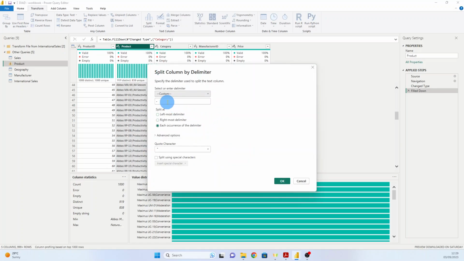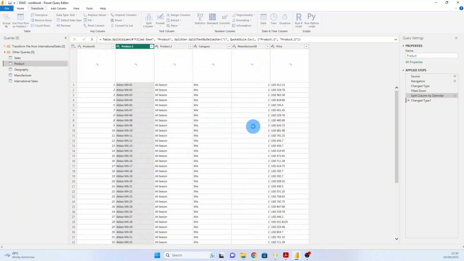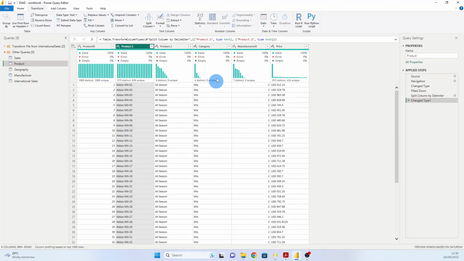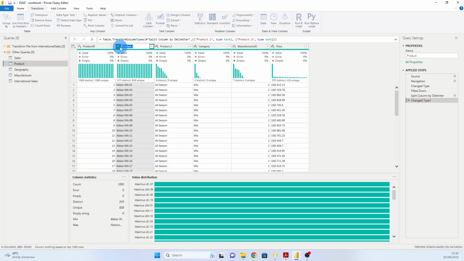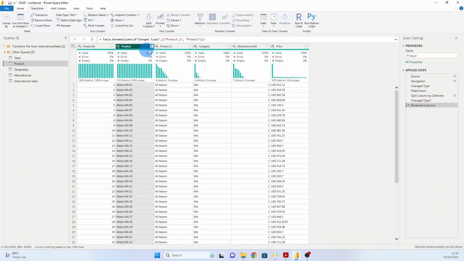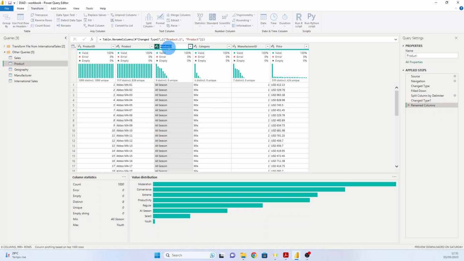Okay, and we will choose the pipe operator. We write it here and click OK. And now you see that we have two columns called product.1 and product.2. So we will go here and rename them. The first one will be product and the second one will be segment.